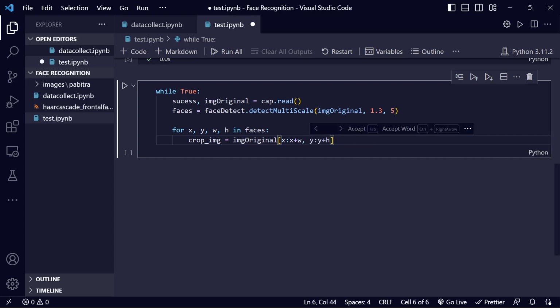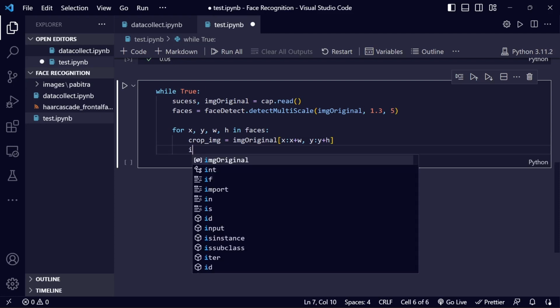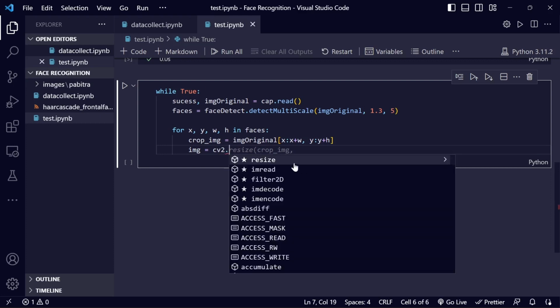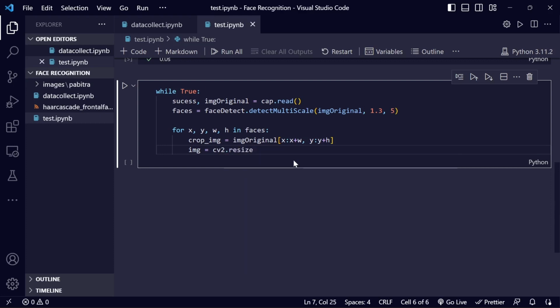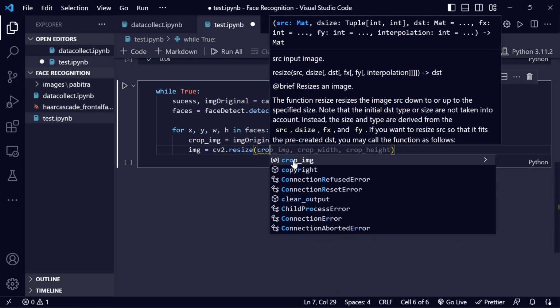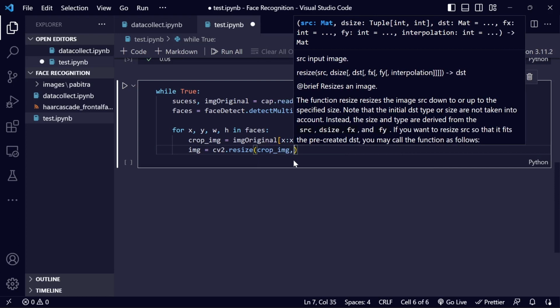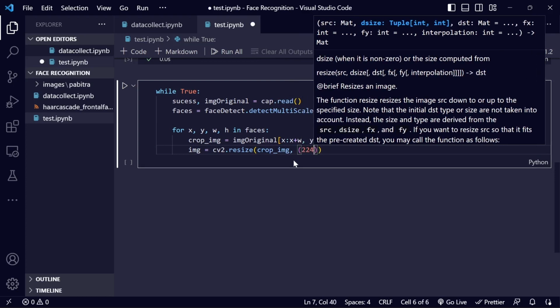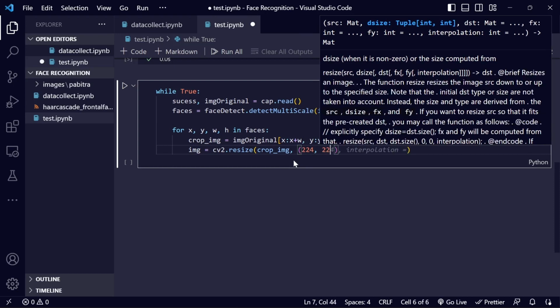Okay, now I want to declare a new variable, let's suppose image. What will this do? It will resize the image. What will this take? This will take the crop image, and it will fix the width and height to 224 pixels by 224 pixels.